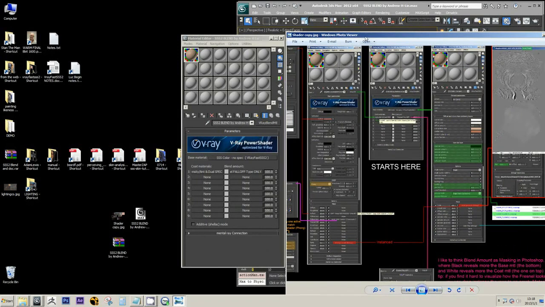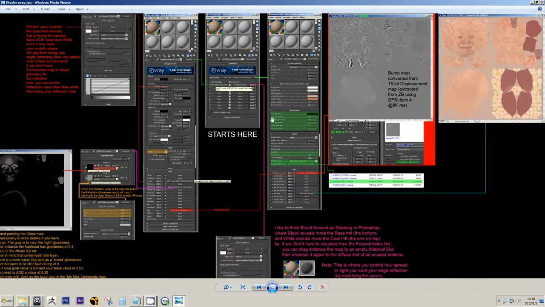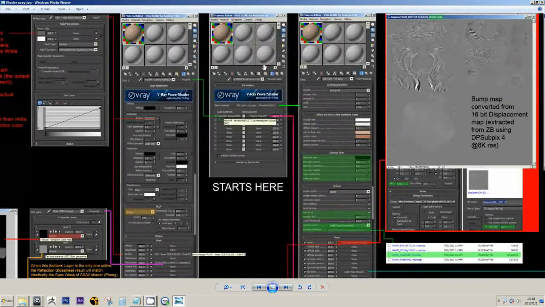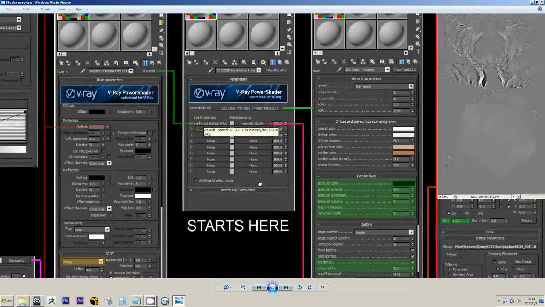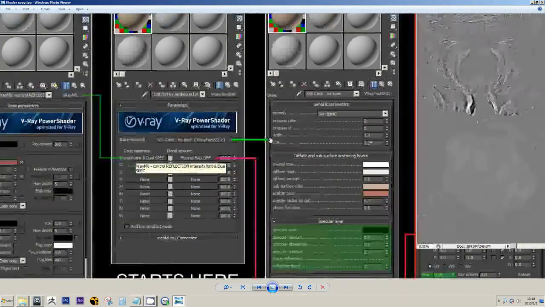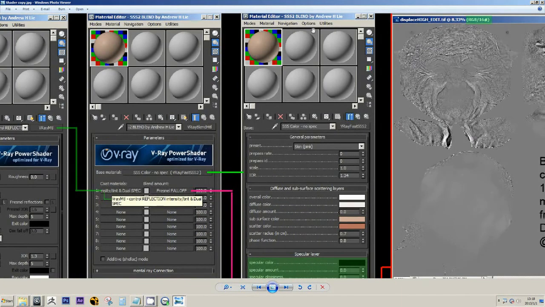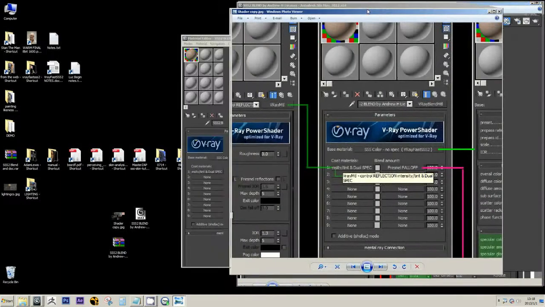So if we look at the screenshot, the shader setup here, I wrote here that it starts here, and then the simplest way is to first discuss, I guess, the SSS itself, the SSS material itself.